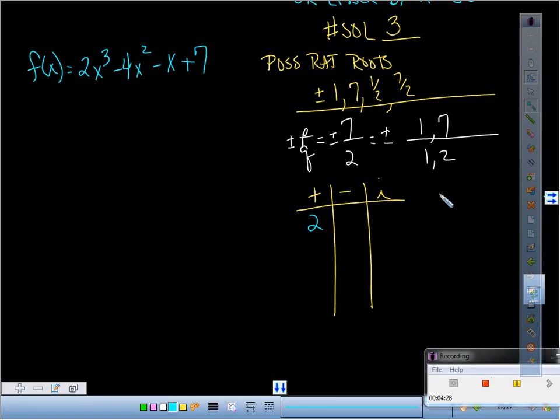And see, one of the things that they'll do sometimes is they'll say, hey, 1 plus 2i is a root. But they won't tell you the other one, but they expect you to know it. Because if 1 plus 2i is a root, what? 1 minus 2i is a root, because they're conjugate pairs. Okay? They're conjugate pairs. All right. So these numbers only come in pairs.